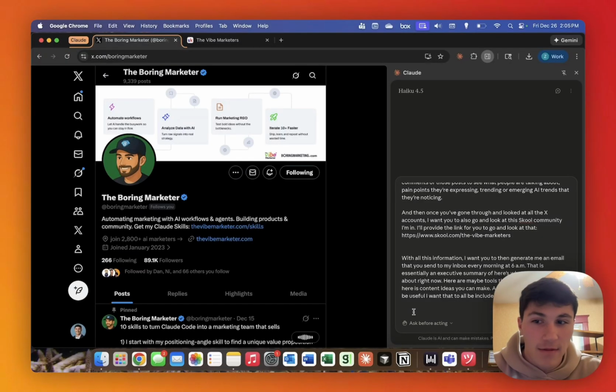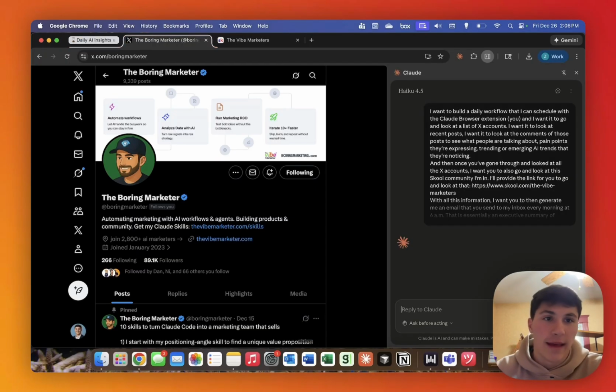And then something I always find useful, whether I'm building a skill in Claude Code or really anytime I'm talking with AI and I want it to give me an output, is I tell it to ask any questions before we actually proceed, so that way it is on the same page as me. Be sure to ask me any questions you have to make sure we're on the same page. All right, so like that, we just sent it the prompt. Let's see what it gives us back.